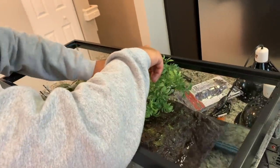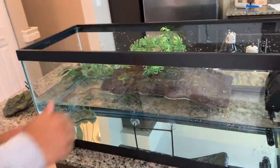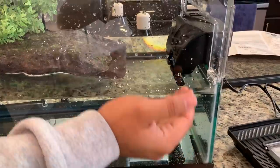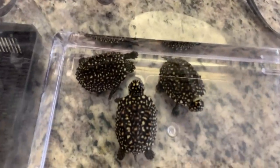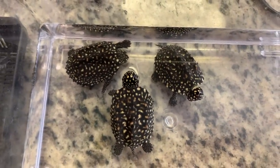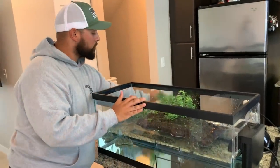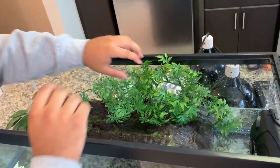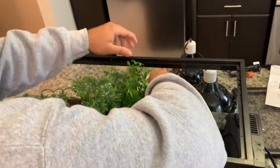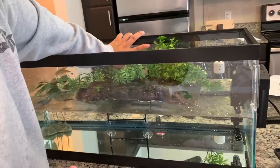We're just about done setting up our brand new turtle tank — check it out guys, it looks good! Nice crystal clear conditioned water because it comes with water conditioner. We have a beautiful filter here that sucks water up from the bottom to the top and lets it run all the way through. Nice floating platform — everything you need for a perfect tank for your turtles. We're adding the finishing touches right now. The decorations have suction cups so they stick right to the glass — looks great!